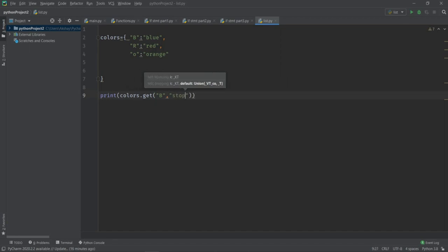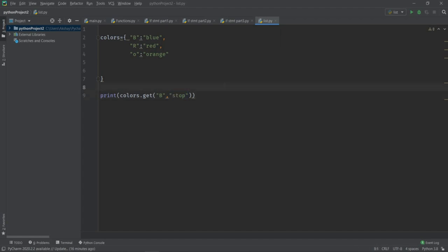The default value is simply this: if Python doesn't find the word in the dictionary, it will return the default value. For example, let's say instead of B we have H, and we don't have H in our dictionary, so Python will return stop.